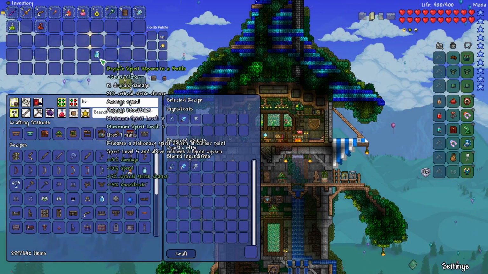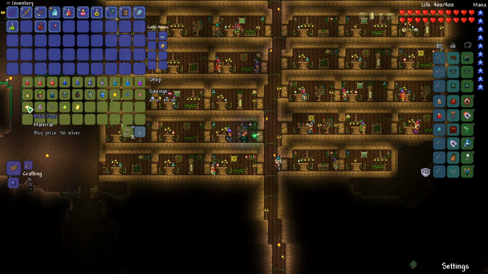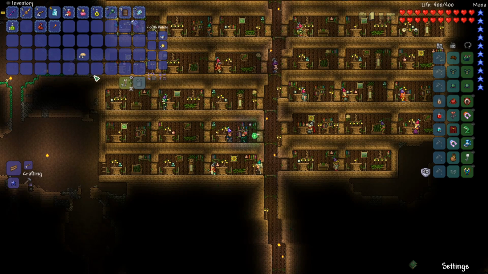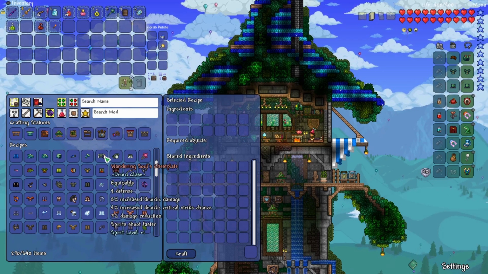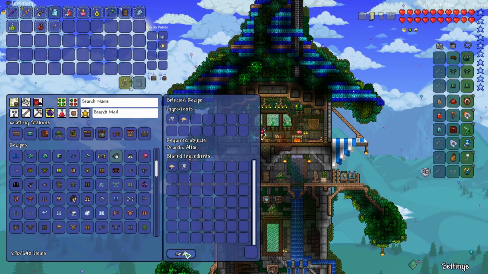And it automatically rolled with Dryad Spirit, which is a pretty good roll. The next thing I want to do to go with this new spirit weapon that we got is craft a new armor set so we can buy a bunch of pixie dust. And now we've got everything we need to craft the Wandering Soul armor set. It looks pretty cool. It makes you like a ghost.